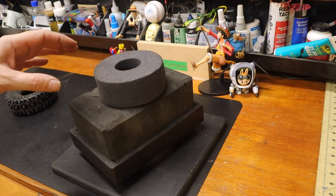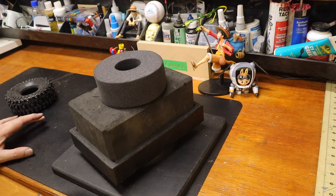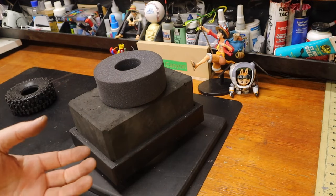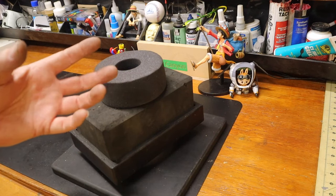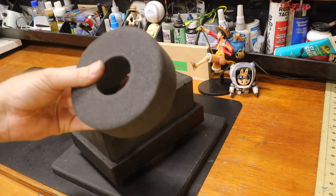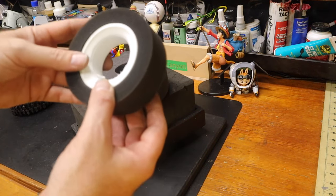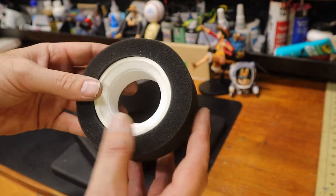But just to make sure I'm covering all the bases, I disassembled a regular 35 millimeter wide ring 2.2. I took apart one of Misdirection's wheels. She is fitted with 2.2 Hot Bodies Rovers, and the foam in a Rover is like a marshmallow. These foams are like a brick. They are so solid, but I have nothing. I had ordered some 2.2 La Faina dual stages. Their inner is very soft.